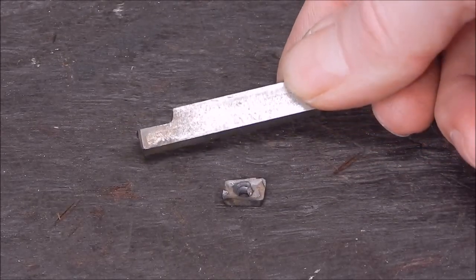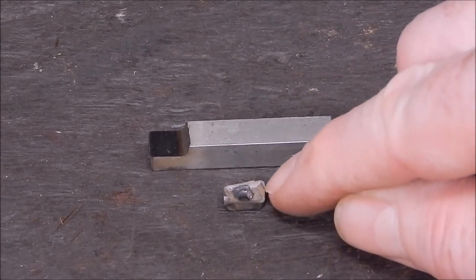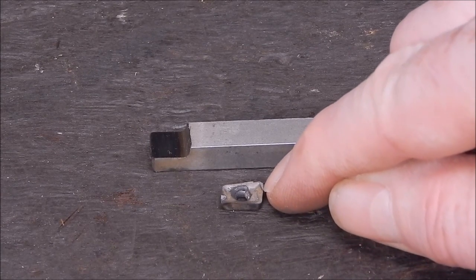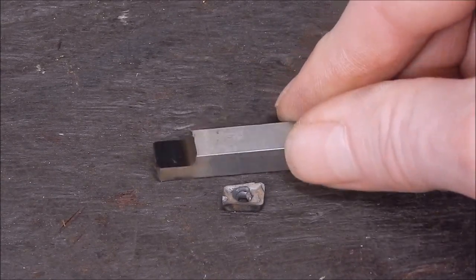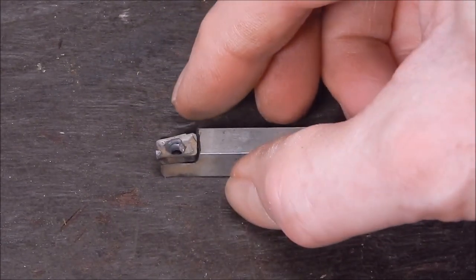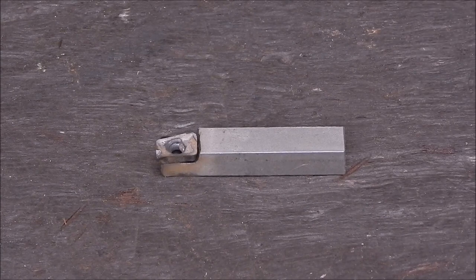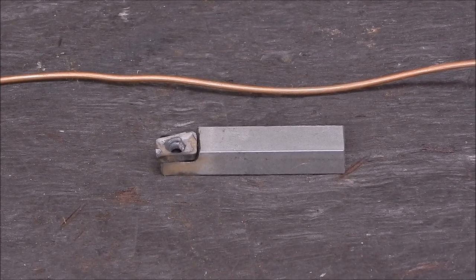All right, here's a bit of old tool steel. And here's an old carbide indexable cutter off of a face mill. You can see I've ground the end of the tool steel down, and I think it's tool steel. And we're going to put our little carbide tip on there like that, and we're going to heat it up, and we're going to apply some plain old copper electrical wire with a bit of flux. We're going to see if this works.